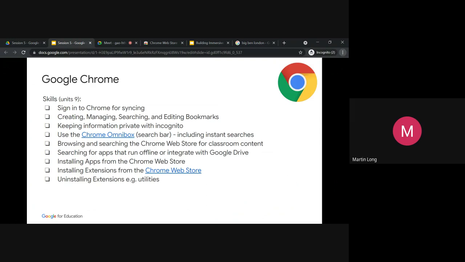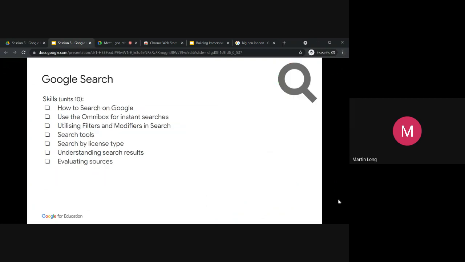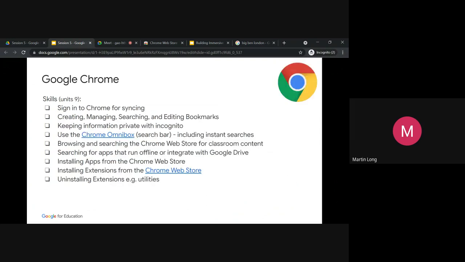You can either open up a new window, which is a normal browsing session. I'm running a couple of browsers here, so I'm in the incognito version already. But if you want to come to a new incognito window, you just click new incognito window, and you know you're in incognito mode because you've got a darker colored black theme around the outside. The normal Google Chrome browser will have a white background, and it's the way that you distinguish between the two.